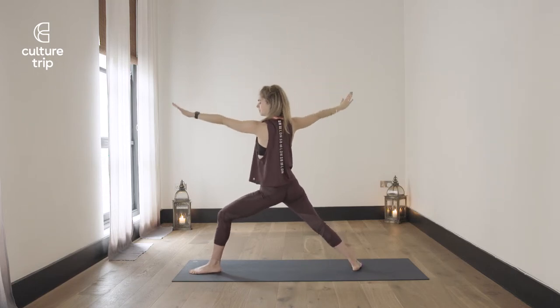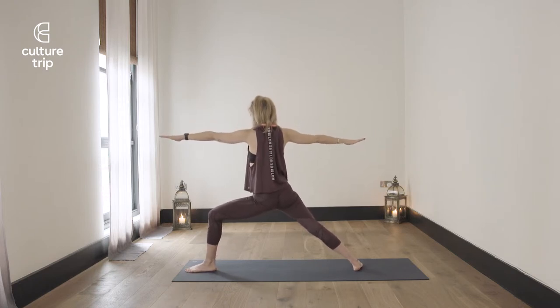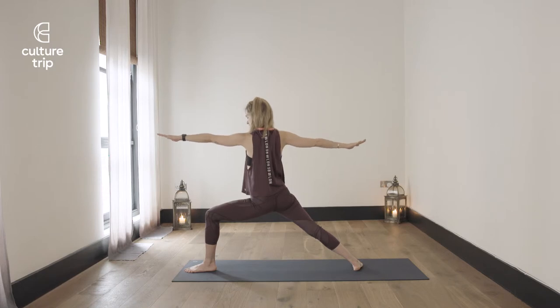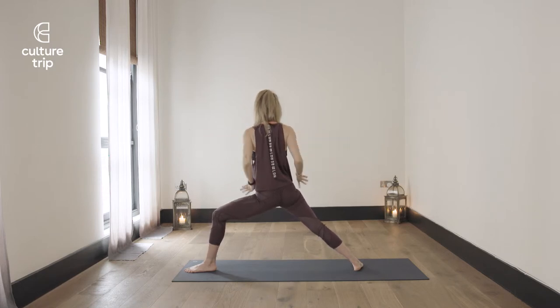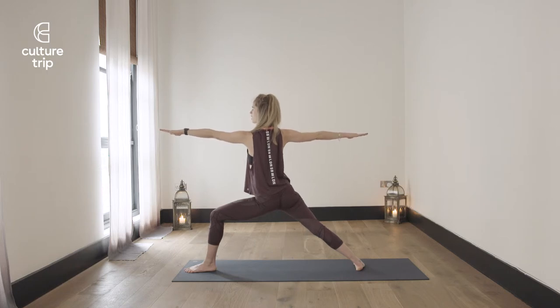Open up, Warrior Two. Look over the hand. Maybe make the step distance a bit bigger. Sink even a bit deeper. Both hips showing to the back. Look over the left hand. Strong core. Strong arms. Relax the shoulders.